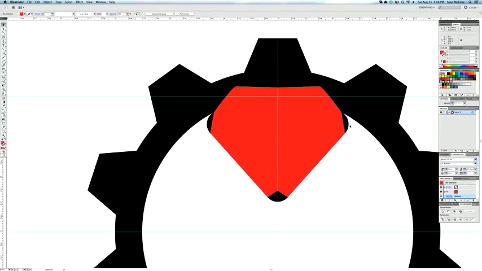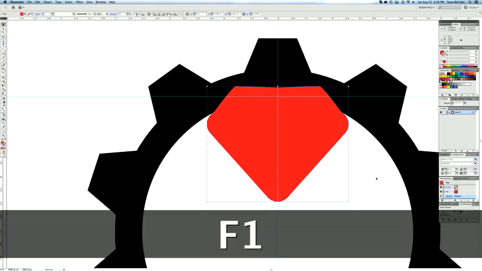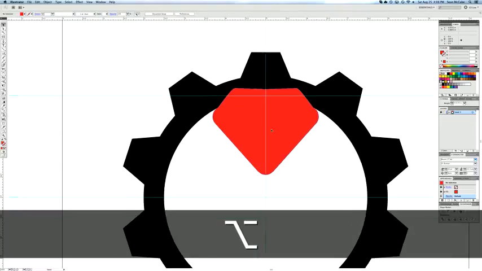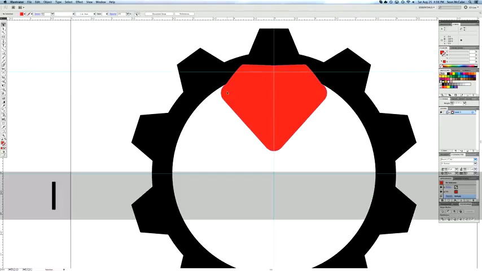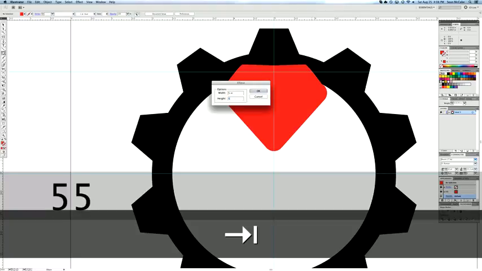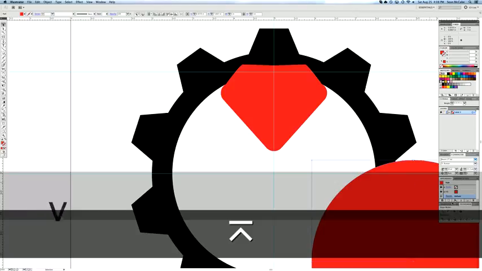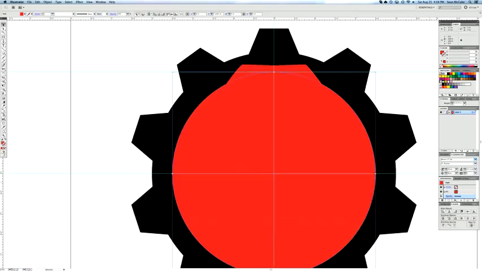Let's go ahead and grab circles and that shape. F1 unites all of them, and it's looking pretty good. All we want to do now is just get this inner curve. Easy way to do that, remember our inner circle is 5 inches in diameter. So we'll just align that to the center of the document.